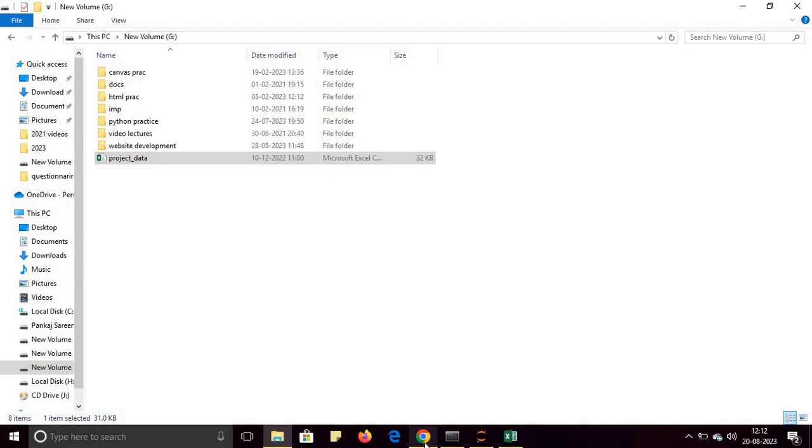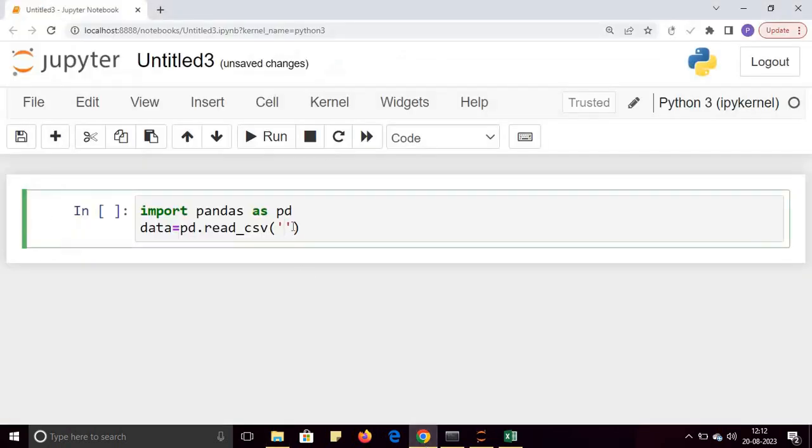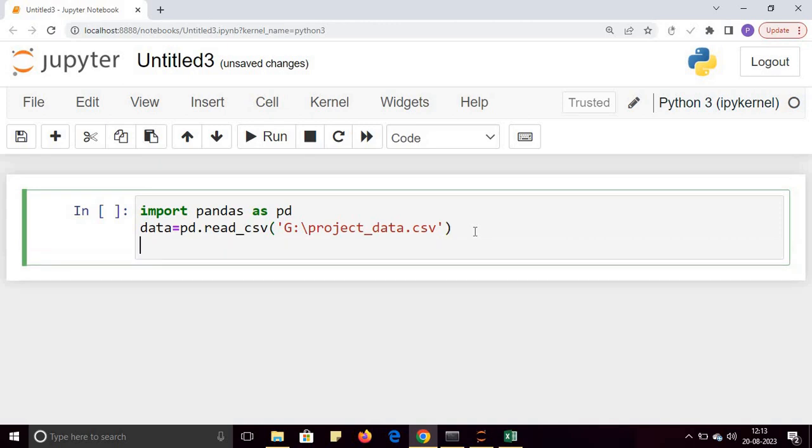I will copy it and here I will paste it. So it will read the CSV file from my local storage, because I want to read the data of this CSV file, and I will explain how Pandas will help me in analyzing this data set.